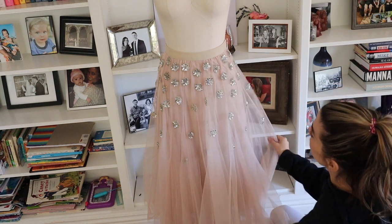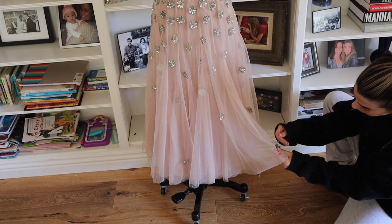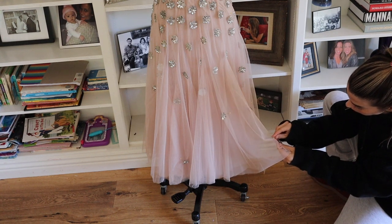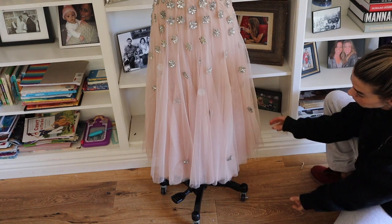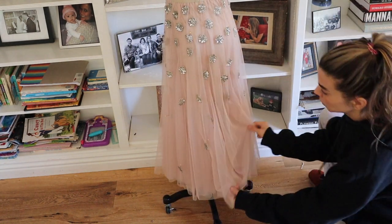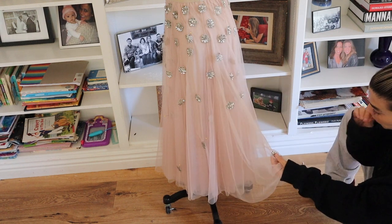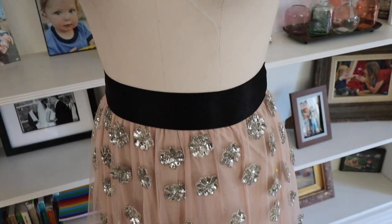And then you'll see on the bottom as I slope down, this is why I was talking about you don't want to put too many on the bottom because they can get lost. You can't guarantee how the skirt is going to fall. And even though some of these are being pinned on the outside, when I move, they might get sucked in on the inside because the skirt has so much volume. So that's the reason why I think it's better to be saturated up here and fade down to the bottom.